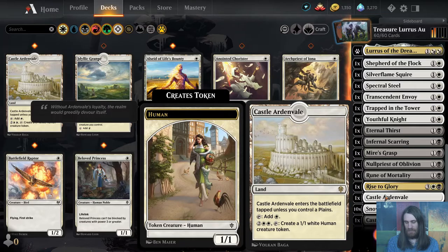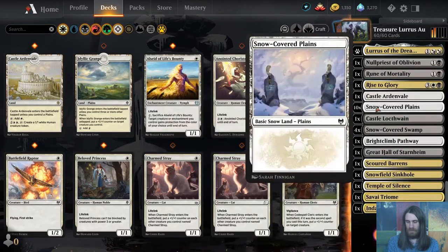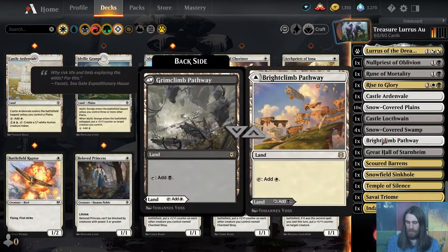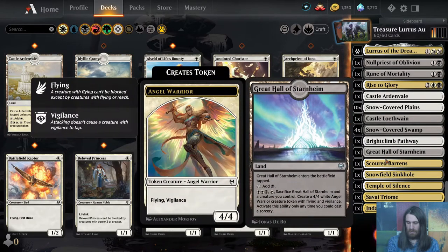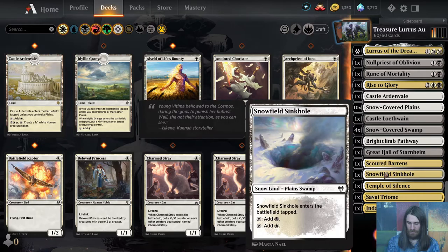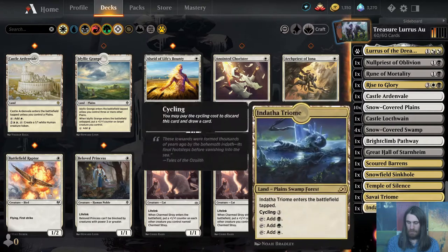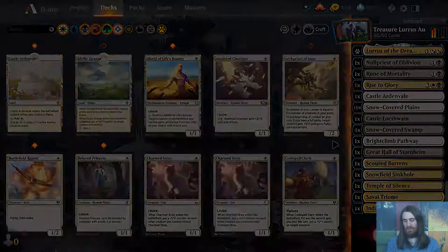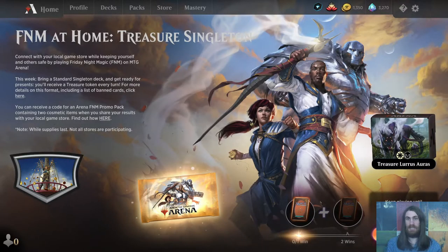And then a bunch of lands. So, Castle Ardenvale, 10 Snow-Covered Plains, Castle Locthwain, 4 Snow-Covered Swamps, Bright Climb Pathway, Great Hall of Starnheim, Scoured Barrens, Snow-Covered Sinkhole, Temple of Silence, Savai Triome, and Indatha Triome. Cool! Alright. And again, pause in 1080p if you need to actually read any of those.